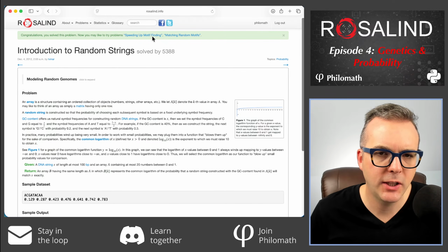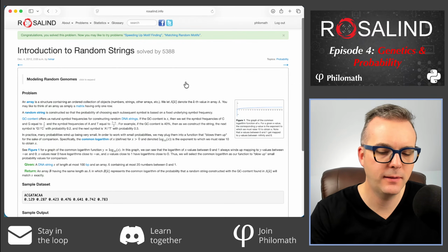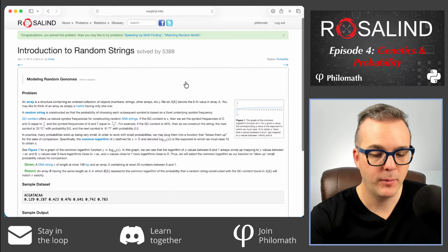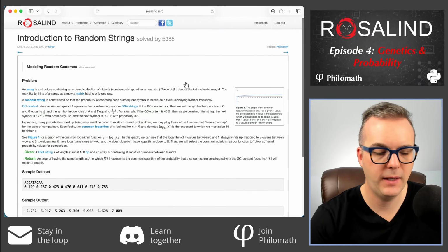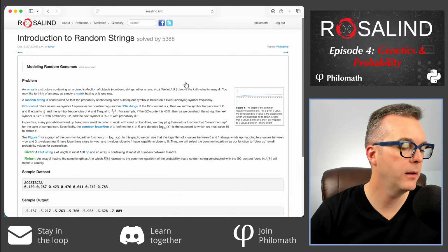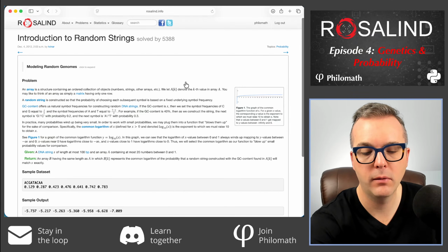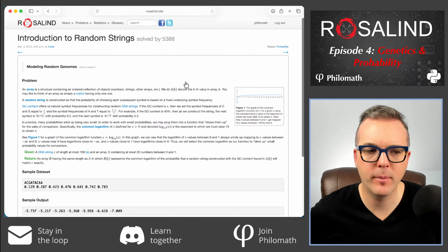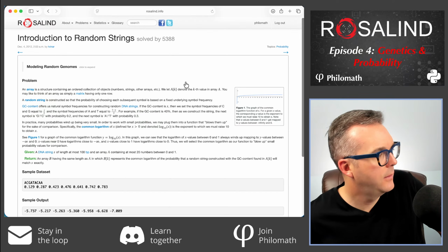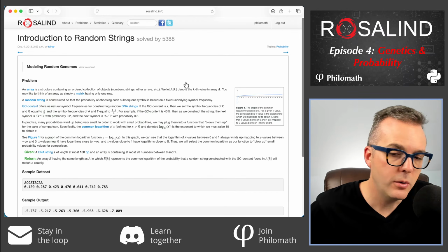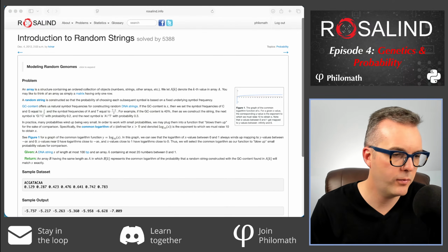So notice what we're getting suggested: speeding up motif finding, matching random motifs. I had talked about this problem in the context of finding motifs. And, you know, what are these strings that are similar to each other that are lurking in biological data sets or in DNA data sets, as a hallmark of a very classic problem that we look at in bioinformatics. So that's a great plug. I mean, that is chapter 2 of our textbook in bioinformatics algorithms. And then the whole chapter is available for free online.